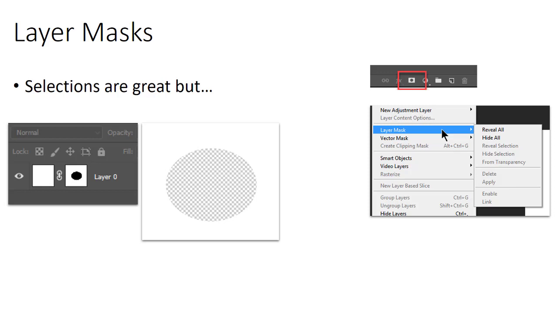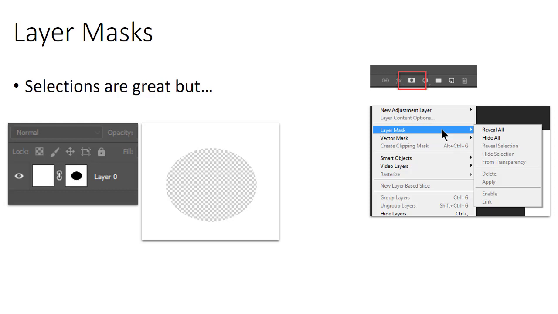So layer masks are super, super helpful, and you should definitely become very familiar with how to use them. It's an important technique in compositing, which I'll get to later, and applying localized edits and adjustments. We'll talk about it more. If you want to make a layer mask, all you have to do is make a selection, and then you can do a couple different things. At the very bottom of your layers panel, you see the top right-hand side graphic. There's a red rectangle around a little icon that looks like a rectangle with a circle, kind of like what I showed you. That's the layer mask button. You click that, and whatever layer you're on, it's going to create a layer mask using the selection that you've already made.